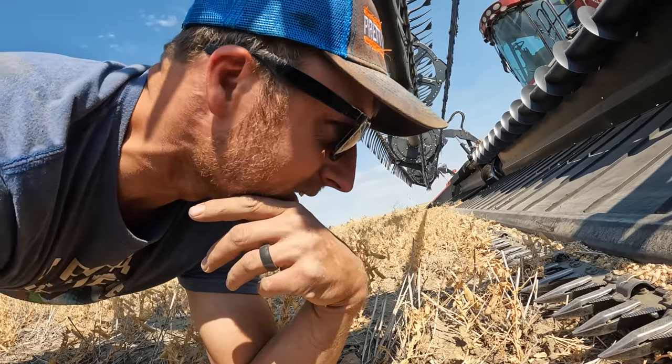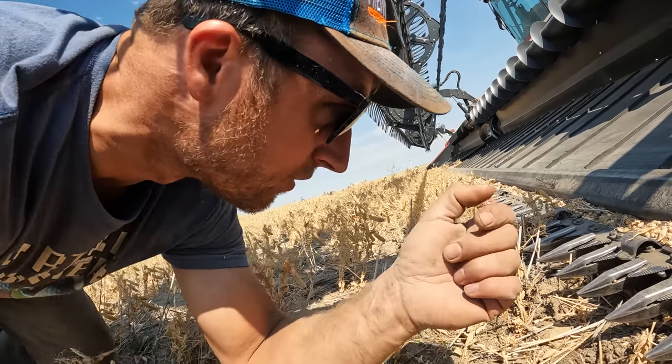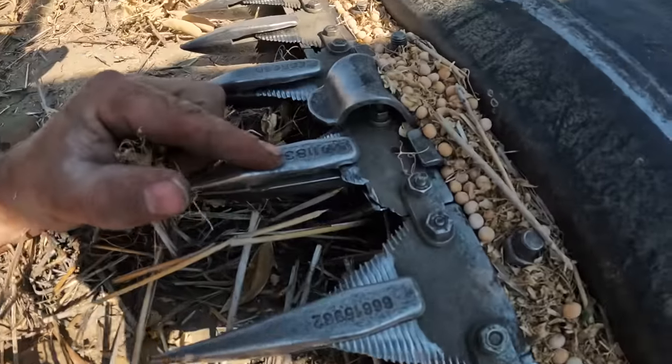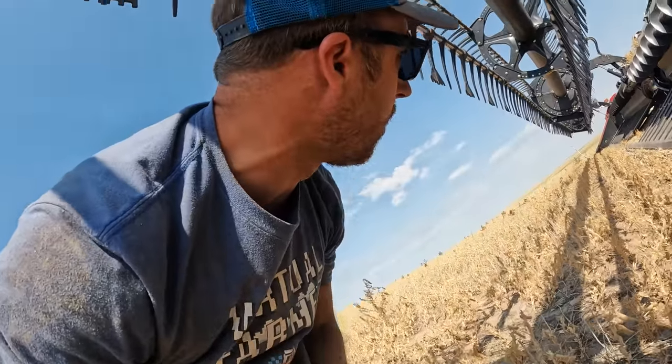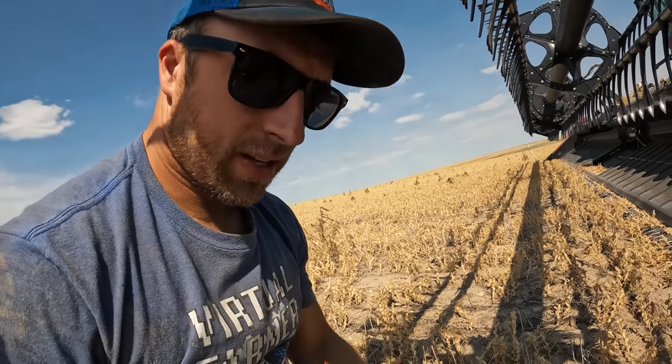So what's happening is this header's getting, I shouldn't say the header's getting beat up. The cutter bar is getting absolutely thrashed. So it's just a constant start and stop, changing out guards and sections. As I see, there's one right here that needs a little bit of rock treatment done to it. One second here.